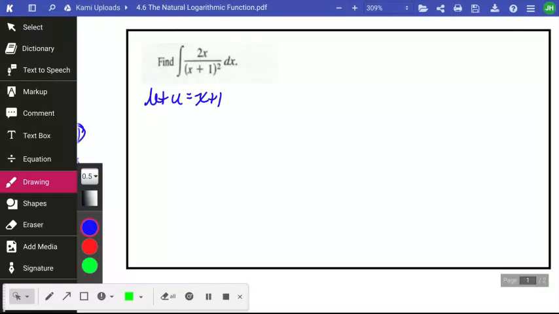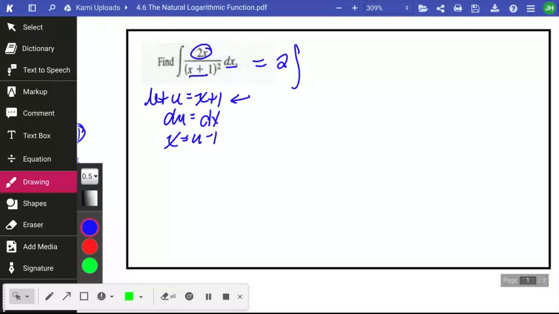And that makes du equal to just dx. So I'm substituting in here, and I still don't have anything to substitute in for up here. But what I can do is find something to substitute in for x by solving this. I'll just subtract 1 from both sides so that x is equal to u minus 1. So then when I go to plug in everything, I'm going to pull that 2 out front.